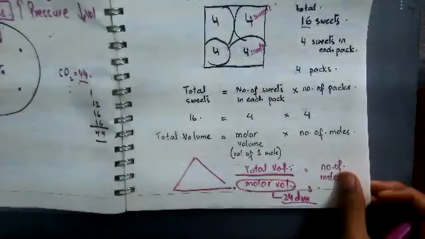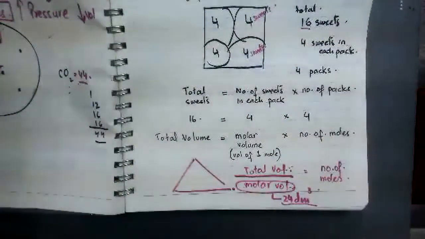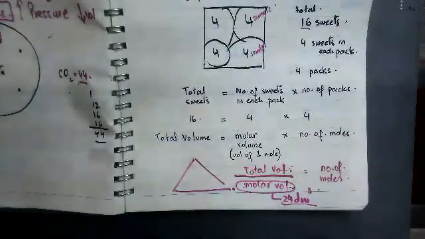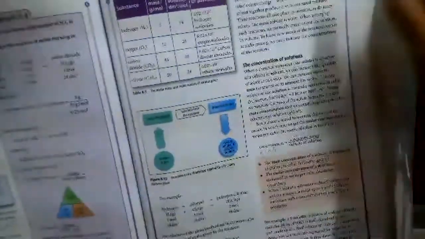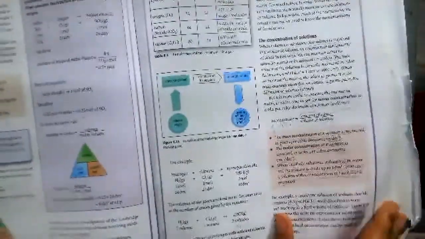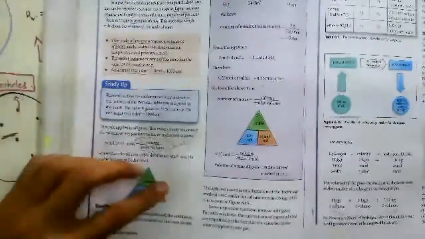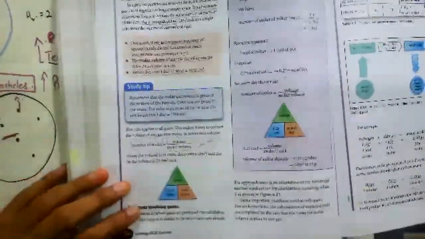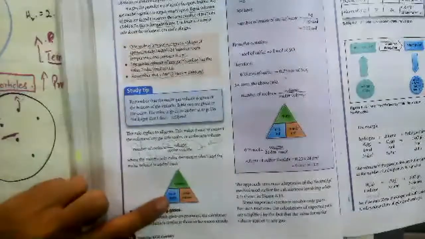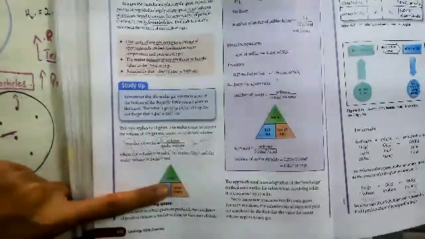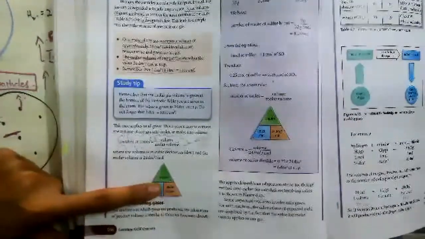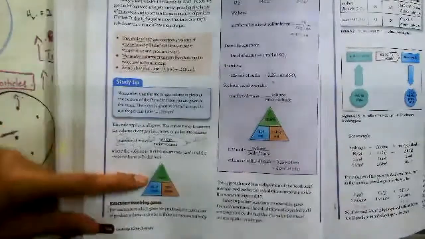And that, by the way, is the first question at the end of the chapter. Let's do it right now. Yeah, and this is the triangle I was talking about. So if you want to find out the number of moles, I will hide this, this is page 166 of your book, this triangle. So this is that thumb rule. If I hide the number of moles, I am left with volume divided by the molar volume.